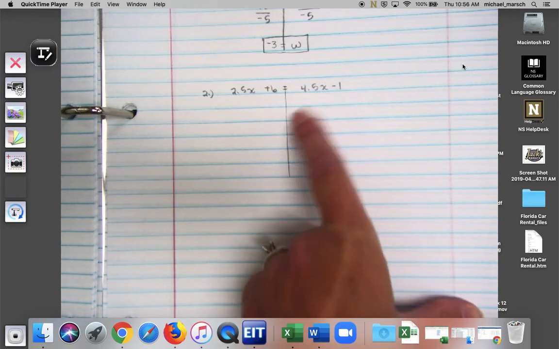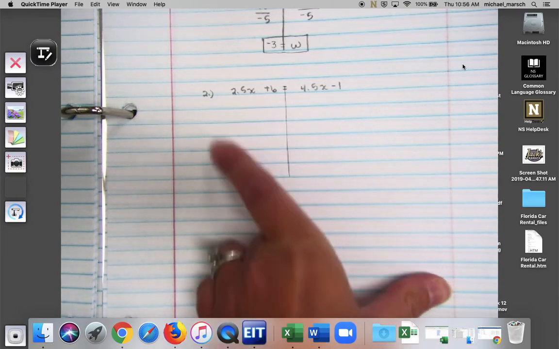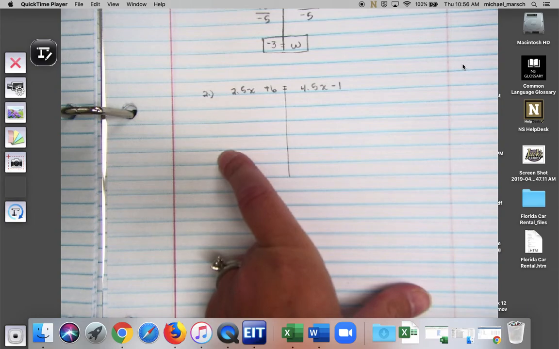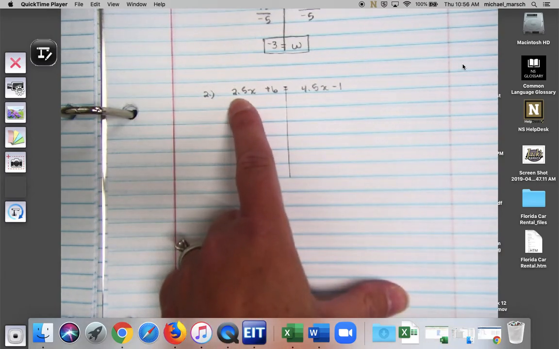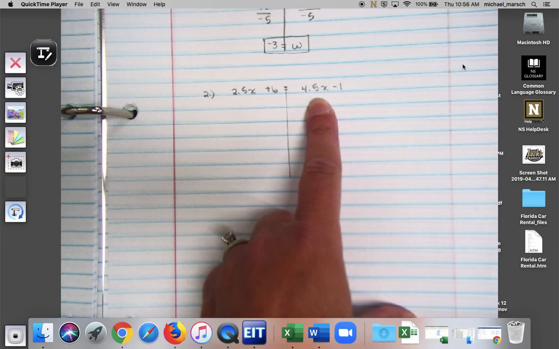If I subtract 4.5 from both sides, I'm going to end up with negative 2x. You'll still get the same answer, whichever way you choose to approach this. But I'm going to encourage you to look ahead and try to strategically make sure that your number with your variable is not negative. Alex?